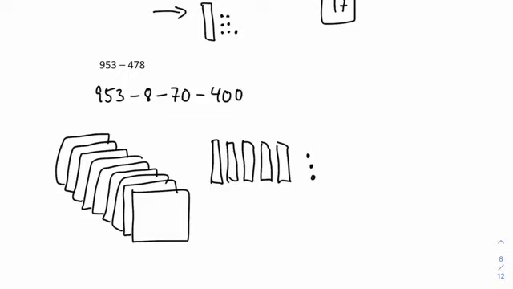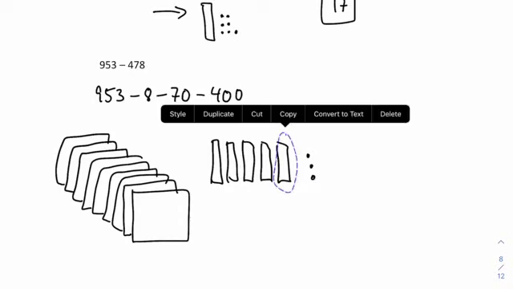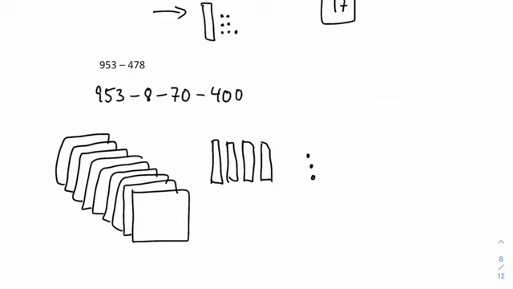All right, so we got to prep things. There's only 3 ones here. I can't take away 8. So the first stage in preparation, the first step here, is going to be to take one of these 10s and make 10 dots out of it. So I'm going to delete that and put 10 dots here. 1, 2, 3, 4, 5, 6, 7, 8, 9, 10. Okay. Now I have enough 1s to take away the 8.